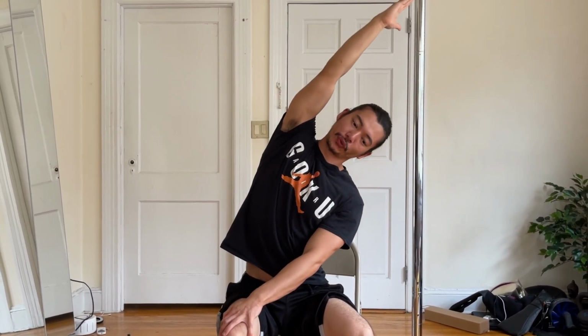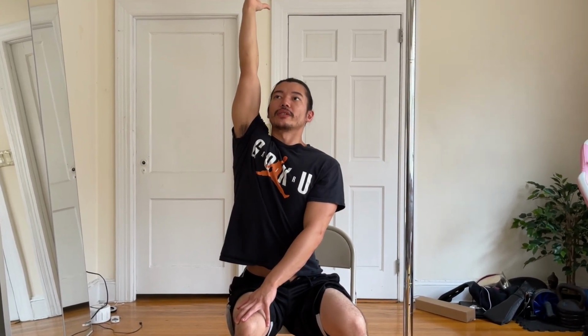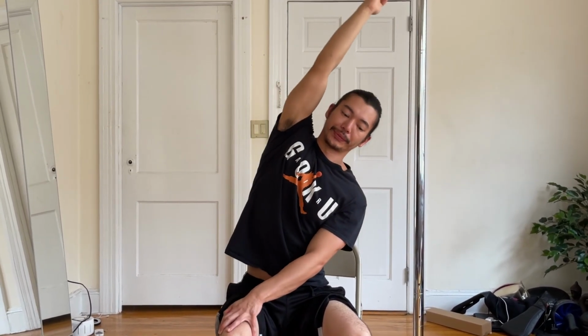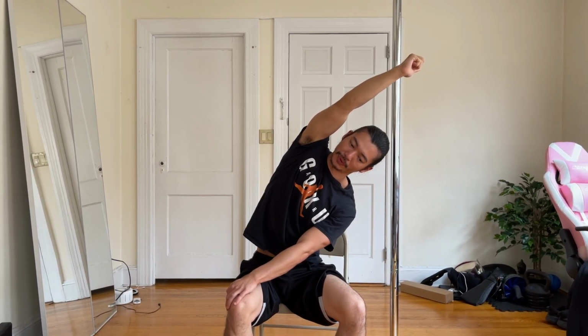Shake it out. All right, from here, what we're gonna do is go into a side reach, combining the same breathing pattern. So we're gonna take out one arm, opposite knee. We're gonna extend the arm up, take a deep breath in. And then we're gonna exhale, reach to the side. We're gonna do five. Inhale. Reach, exhale. Feel this all in your ribs. Two more.